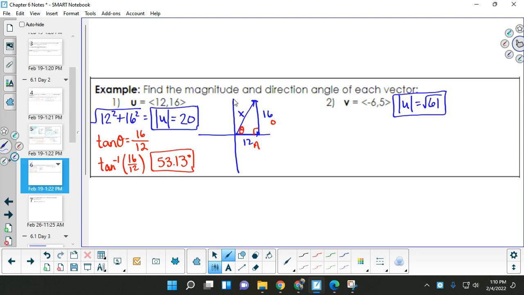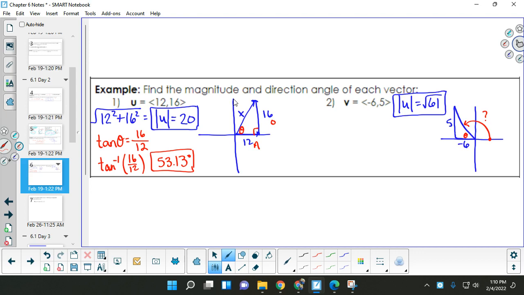Okay, your angle is a little bit tricky on this one because if you look at -6, +5, you are actually going to be over here in this quadrant, -6, +5. Now keep in mind when you're finding the angle, you're not just finding the angle here, you're actually finding the angle going clockwise from that x-axis. So take a second with that knowledge and figure out what is this angle in that upper quadrant.